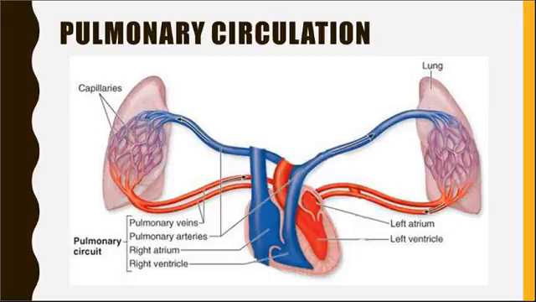The sequence of blood flow through the pulmonary circulation is important to know. It starts at the right atrium, goes to the right ventricle, and then out through the pulmonary arteries to the pulmonary capillaries, which are located in the lungs, back to the heart in the pulmonary veins. That's the only place that veins have oxygenated blood because they just came from the lungs picking up that oxygen. And then the last part of that sequence to know is the left atrium is where the pulmonary veins enter the heart. So it is important to know that those pulmonary veins carry oxygen-enriched blood.